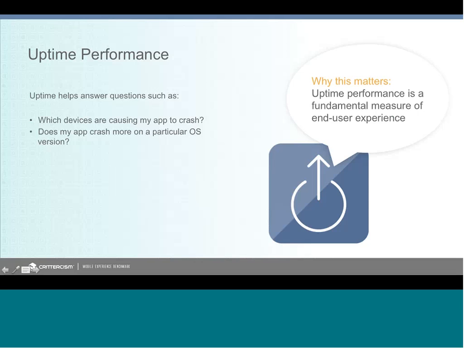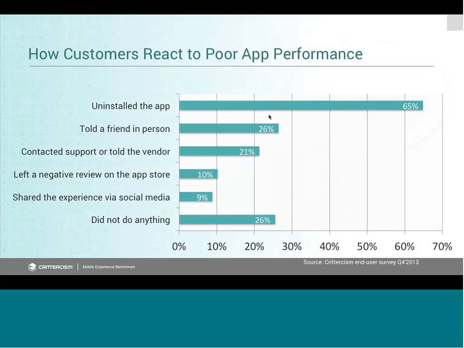Okay, well, like I said, we also did this survey of a number of end users. So we contacted a number of end users the latter part of last year and asked, what do you do when an app doesn't perform well? The most common response we got in the survey was, I uninstalled the app. Then there's a number of responses that are more referral based: I told a friend, I left a negative review, I shared it over social media. But the one that's interesting here is only about 20% let the company know directly through typical support channels.